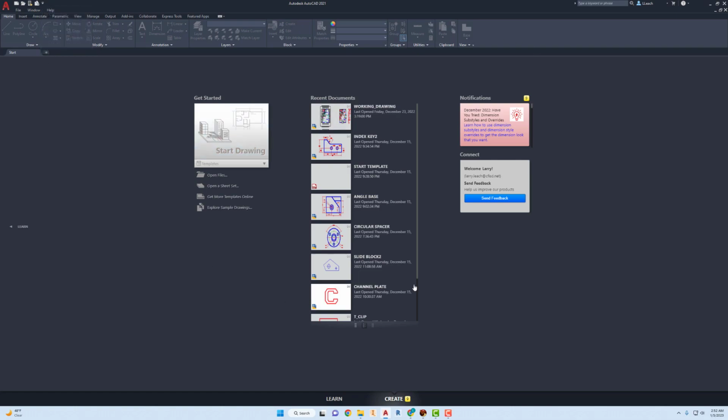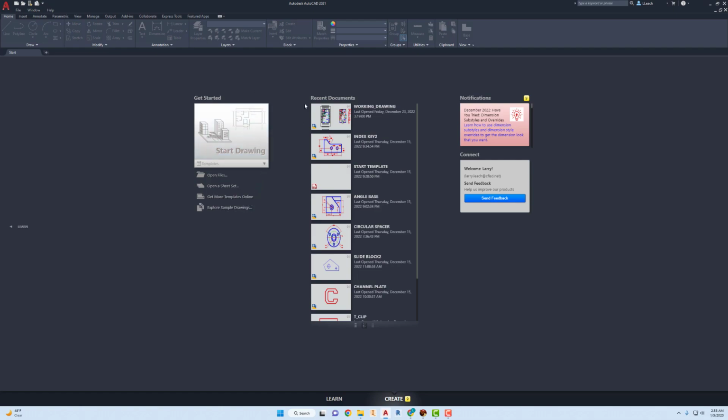And then over here in the front, you're gonna see 3 columns. So if you just want to start a brand new drawing, no fancy templates, then you just click this big start drawing box. Underneath it, you can open up some files that you've already created, open a sheet set, get more templates, explore sample drawings.